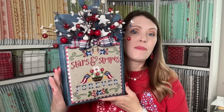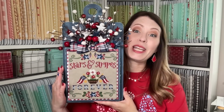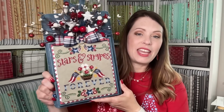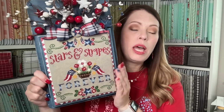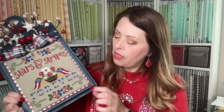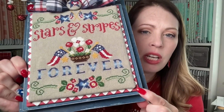And I have to say, it might be my new favorite finish, at least for Patriotic, because I use the exact same technique for the other hard finish I'm going to share with you. But I love it. 2 layers of batting underneath the stitching, and then adhered to press-on board, and I used the adhesive circles and tape from Fat Quarter Shop. Then a layer of fabric.